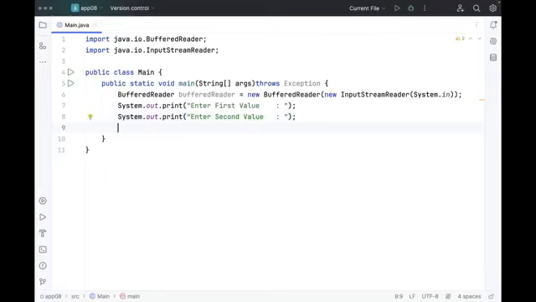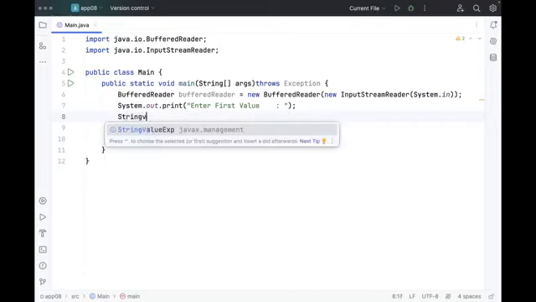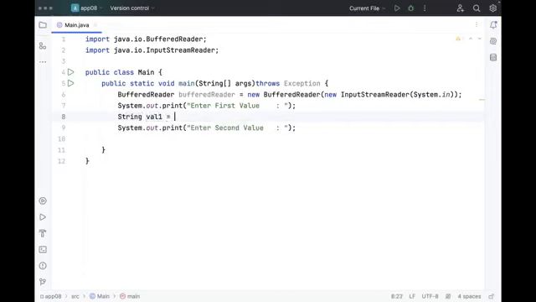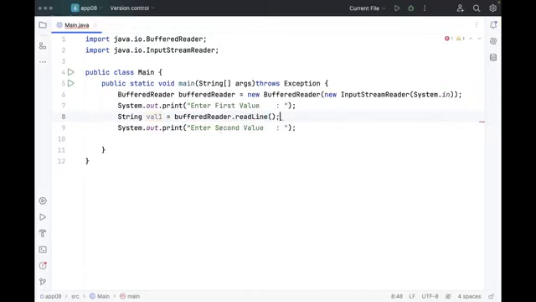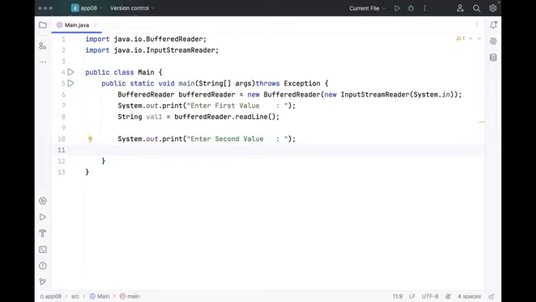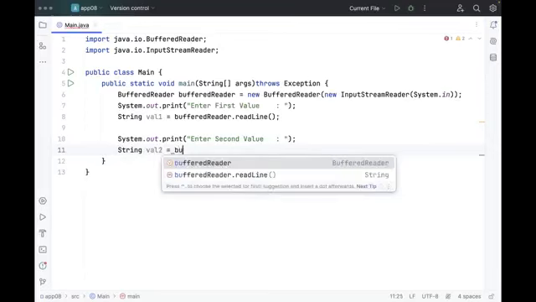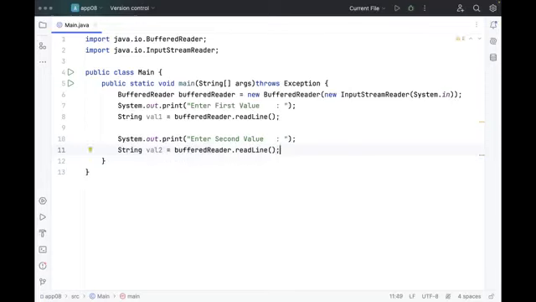Now here I want to get the first value. How am I going to get this first value? String val1 is equal to buffer data dot readLine method. Now again, String val2 is equal to buffer data dot readLine method.